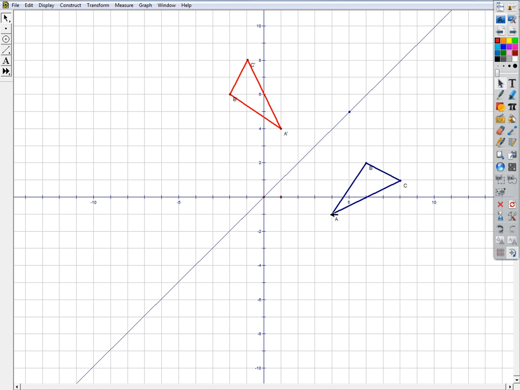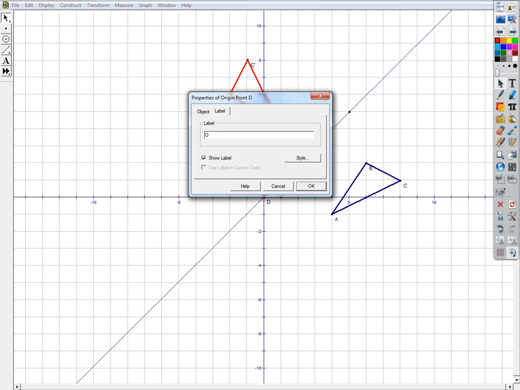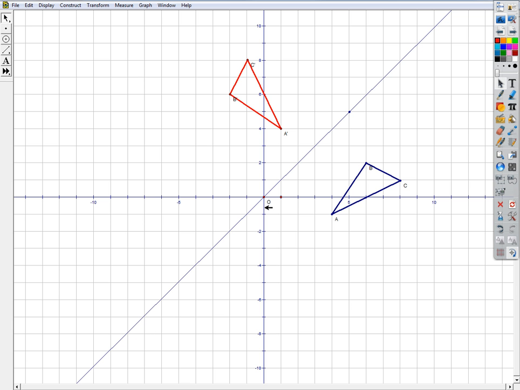Okay, so now back on track, attention please, focus. Let's explore some of the properties of this rotation. What do you think if I wanted to, for example, measure the distance from the origin? Let's call it O for origin. Let's label this point, and I'm going to call it capital O instead of D. I just like that better. Okay, so there's O. If I measure the distance from O to A, and then compare that to the distance between O and A prime, what do you think?